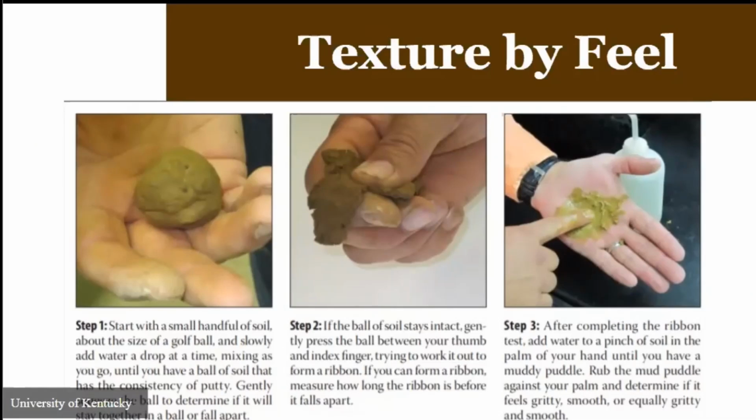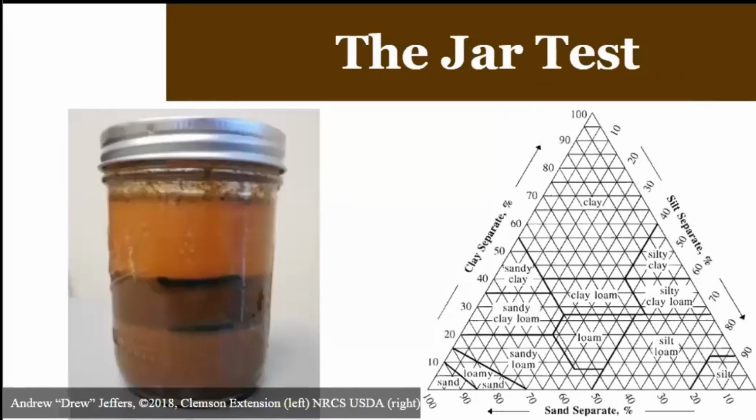But if you feel like, I don't want to touch soil, I don't want to figure out what the texture is by touching it, you can do a jar test. And very basically, you're taking soil from about a foot down, because that's more representative of what the plant will be experiencing, thinking about how far down the roots go. You're putting water in there, you're shaking it up, then you're letting it sit, and the sediments that form first will be your largest sediments, and then at the very top would be the clay.